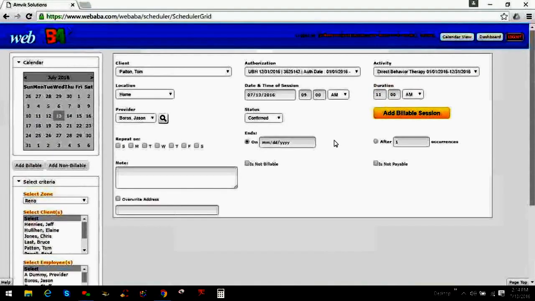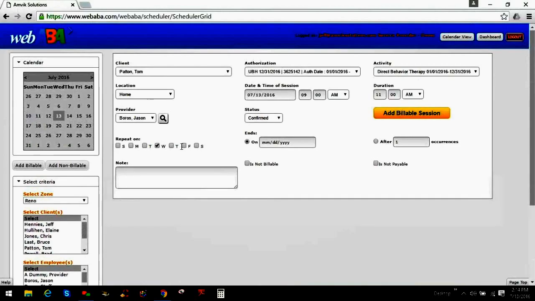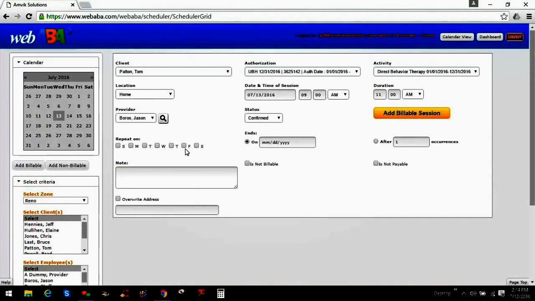And then we can do a couple more features now. So we've selected Jason. We can also do repeat sessions in here. So if you wanted to do a repeat for like a Wednesday, Friday for a month, you easily could do that. Just select Wednesday and Friday on here as well, and then go ahead and put your end date into the system. If you don't want to repeat it, don't worry about this section right here.